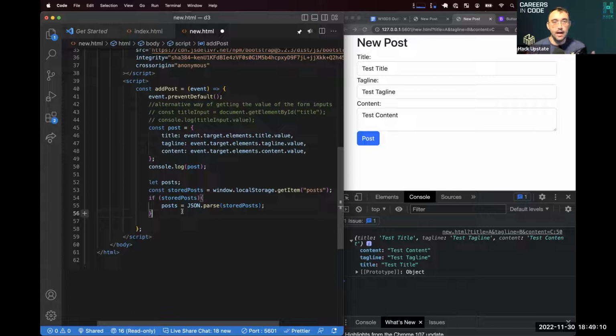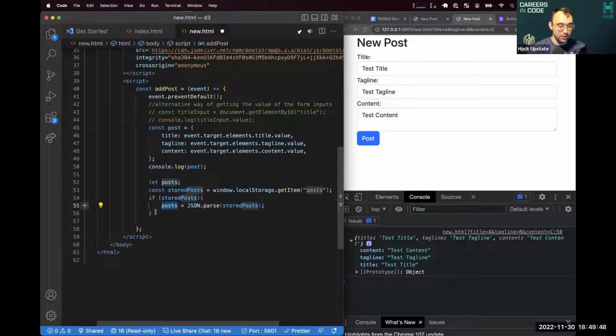Parsing, right, is that idea that we're taking one data type and turning it into another. So parsing this is taking stored posts, which is coming out as a string, and using the JSON syntax to say, oh, this is a specifically formatted JSON string, we can make that back into an array. Now, we are only seeing one side of that. We're only seeing the parsing of it, but we haven't actually done the reverse of it, of taking the array and stringifying it into JSON. JSON is JavaScript object notation.